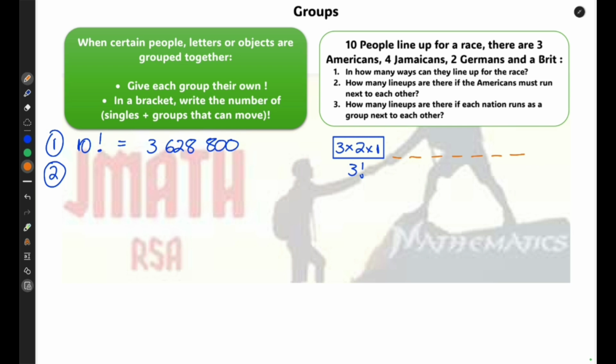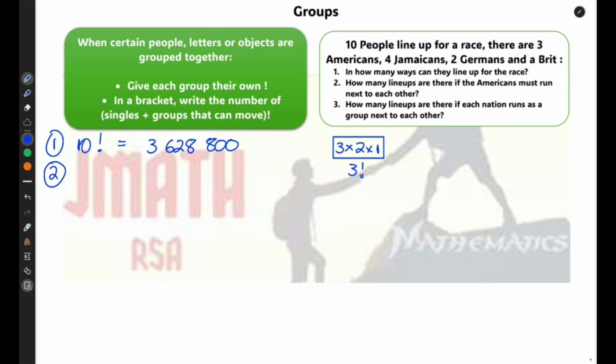The reason I say it like this is because one possibility is that the group is going to be first and the 7 people on the right. But remember, one person can go to the left of the group, or 2, or 3, or all 7 can be on the left. And it's just going to be impossible to think of how many there are. So that's why I'm teaching you this strategy. The group can move around between all the other ones. Please follow this method and you won't ever get stuck with group questions.